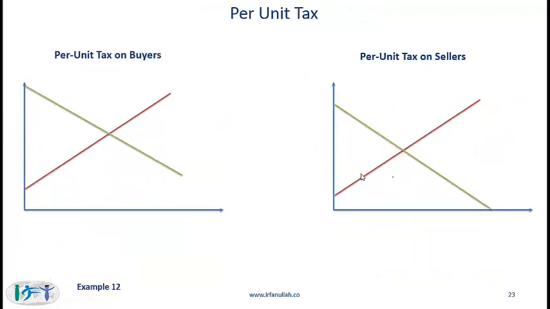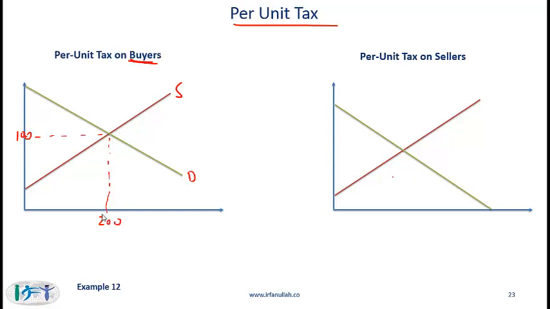On this slide, we will consider the impact of a per unit tax. On the left hand side, we see what happens when there is a per unit tax on buyers. In other words, the law is saying that whenever a consumer buys a product, he pays a certain amount of tax. Let's say that tax amount is T. Before the tax, we have a particular demand curve and a particular supply curve. And to make this analysis easier, let us use some numbers. Before the tax is imposed, say the equilibrium price in the market is 100 and the equilibrium quantity is 200.